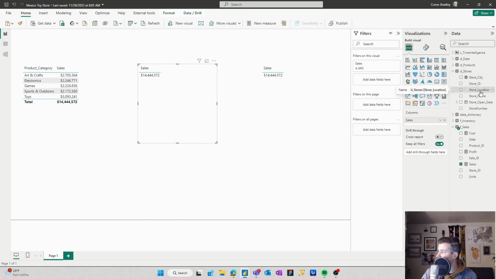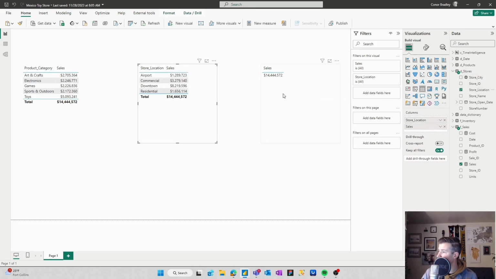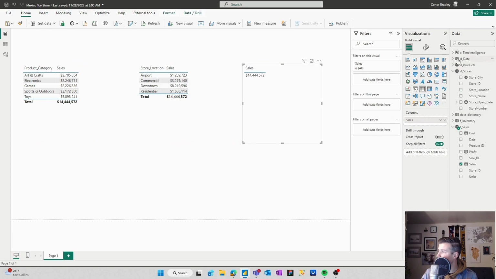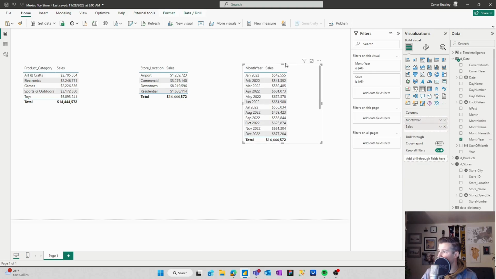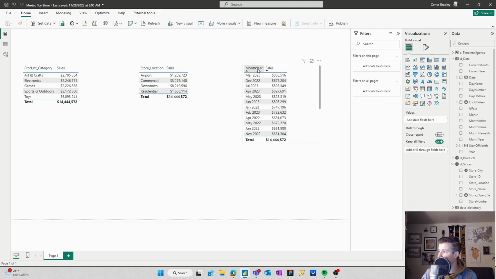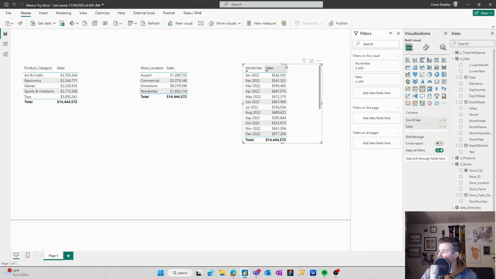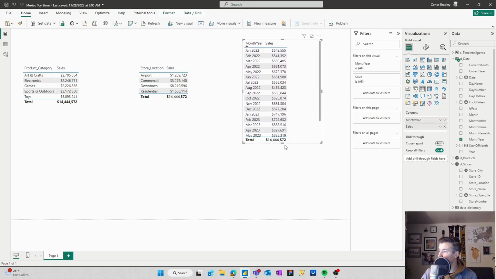So we've got store location, which looks like a good way to chop it up. And then let's do month year so we could show the dynamic way that these calc groups work. So right now there is no filter on time, right? So we're seeing all the data over time that's included in this data set. So we've got January 2022 to September 2023.